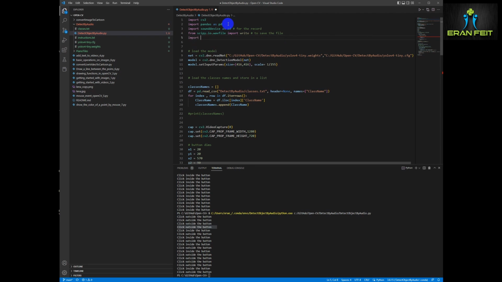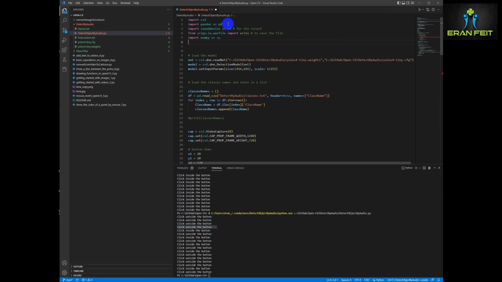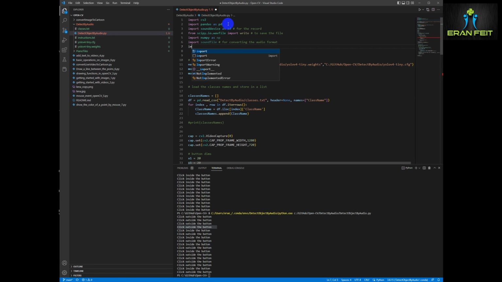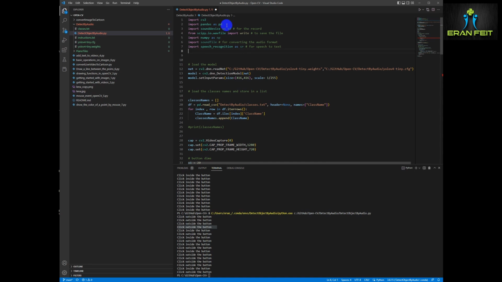And we will need NumPy to do some conversion to the audio. Let's also import sound file in order to convert our audio file. I will explain it later. And also import the speech recognition, the Google speech recognition, and we will use it to extract the text from our audio.